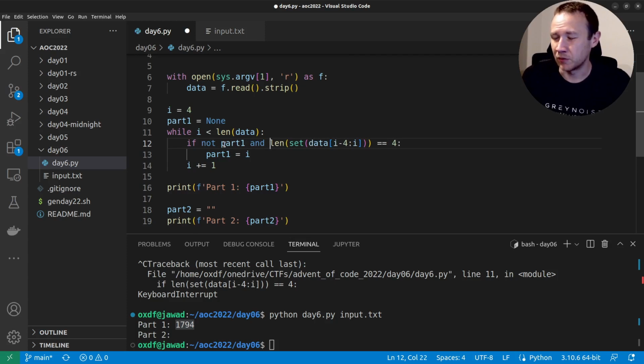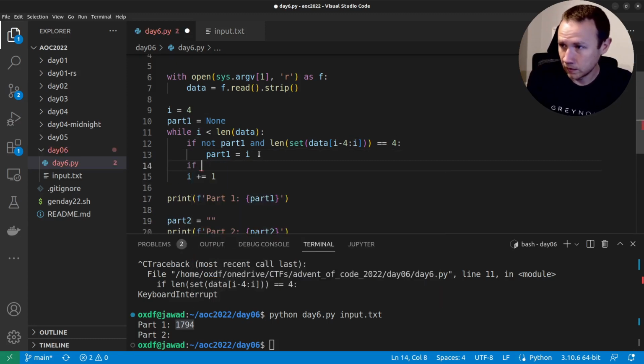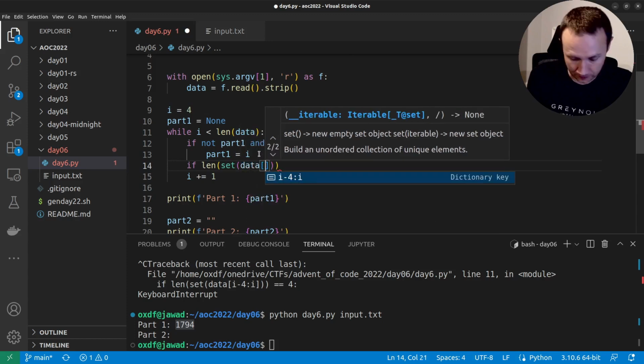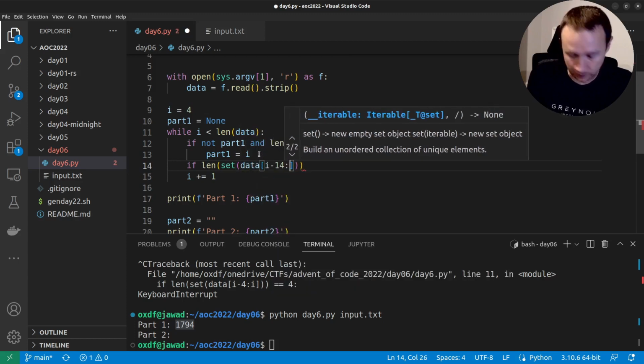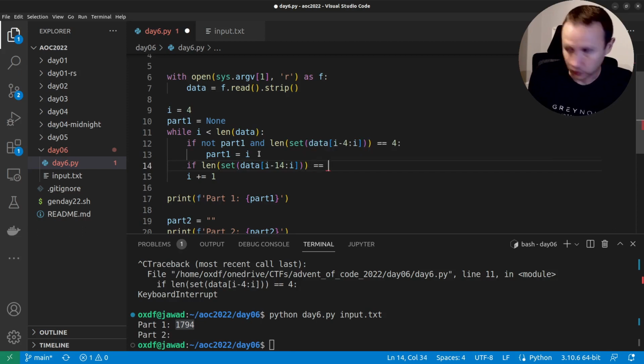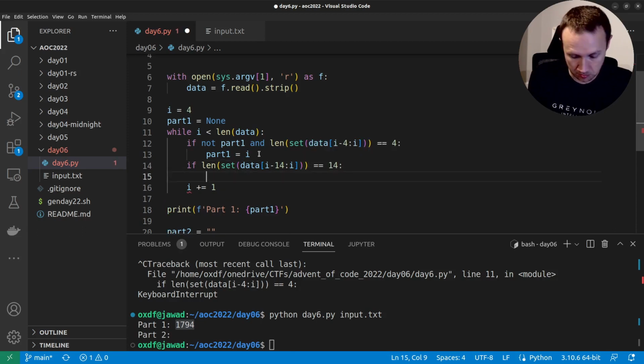That way, once we find a part 1, we stop doing this check. And now we can do if len set data i minus 14 comma i equals 14, part 2 equals i.